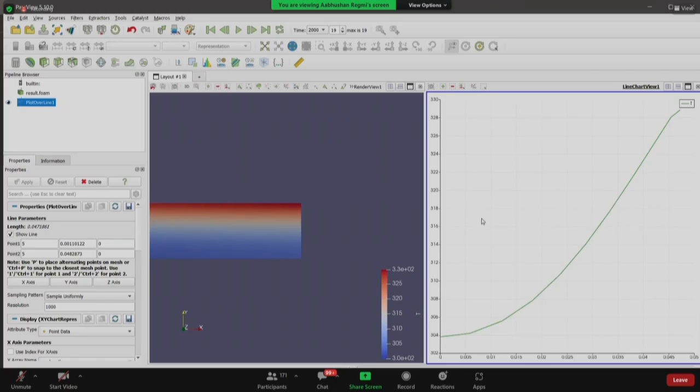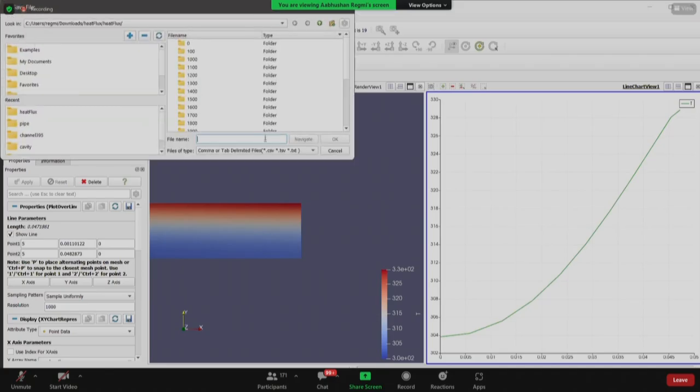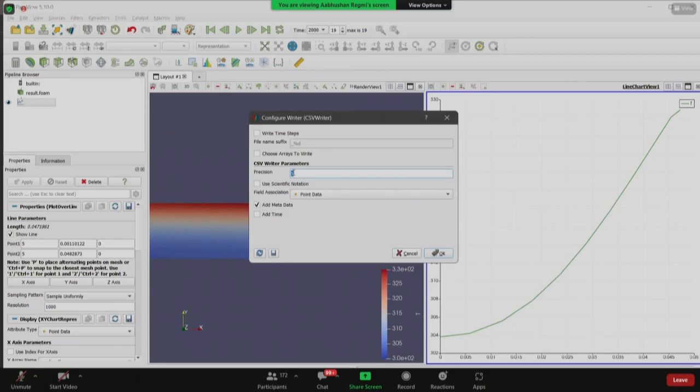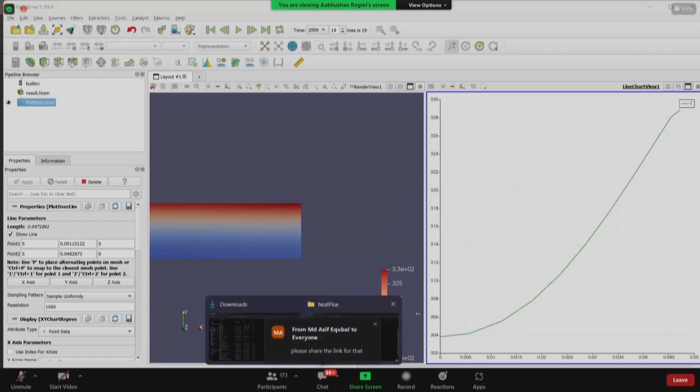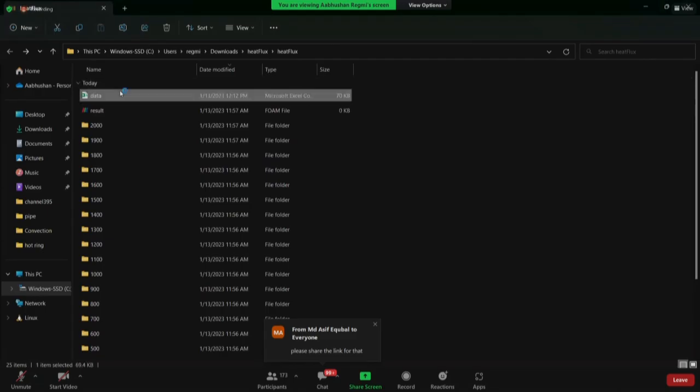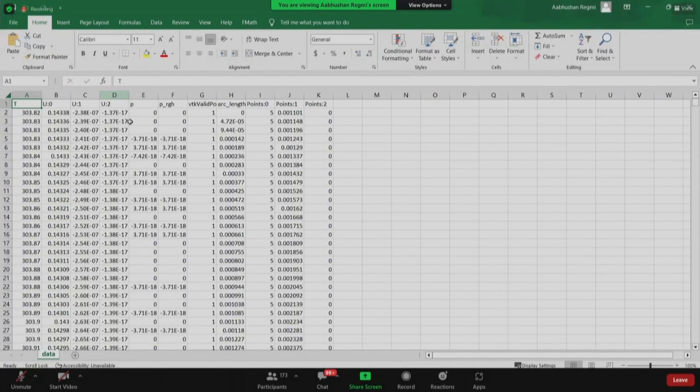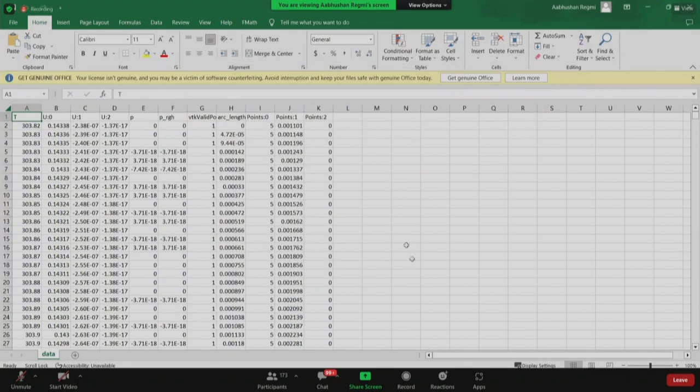Okay. So as I was saying, right now I did a plot, and if I want to extract this plot, I can just click on save data. It allows me to save the plot in an Excel sheet or in Office Libre. I'm just going to make a data file, click OK. I can select the precision, the number of digits after the decimal, how precise I want my data to be. Then I click OK. After this, in my heat flux, I will have one more data file. So using Excel or Libre, you can post-process your data from here also.